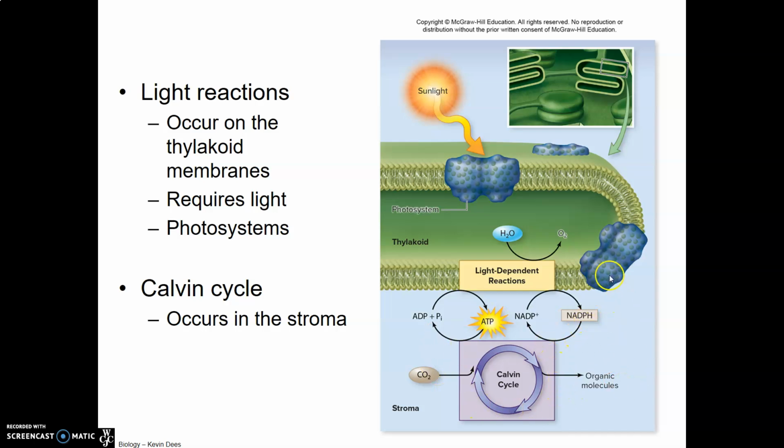It's here where we take the products of the light reactions, which are some ATPs and an electron carrier molecule called NADPH, that we'll talk about in just a moment, to drive the process. The necessary energy is provided by the ATP and this electron carrier NADPH, and we use this to fix our carbon. Our carbon dioxide will be converted into organic molecules like sugar in these processes. So, two parts to photosynthesis: the light reactions and the Calvin cycle. Light reactions occur on the thylakoid membranes. The Calvin cycle occurs in the stroma.